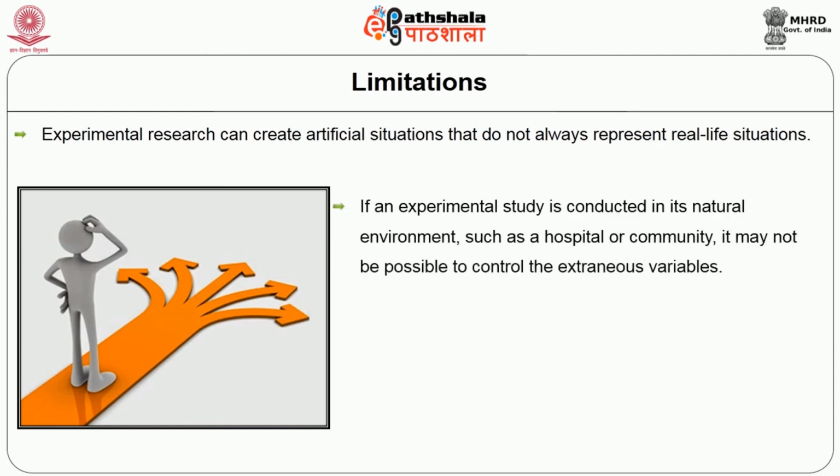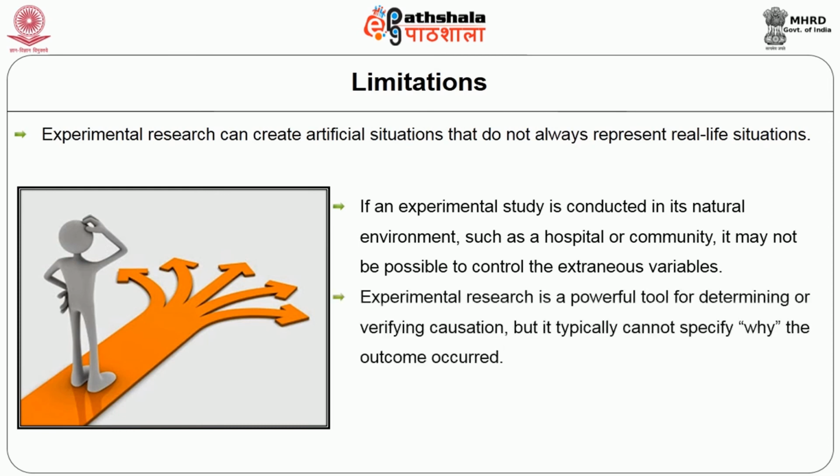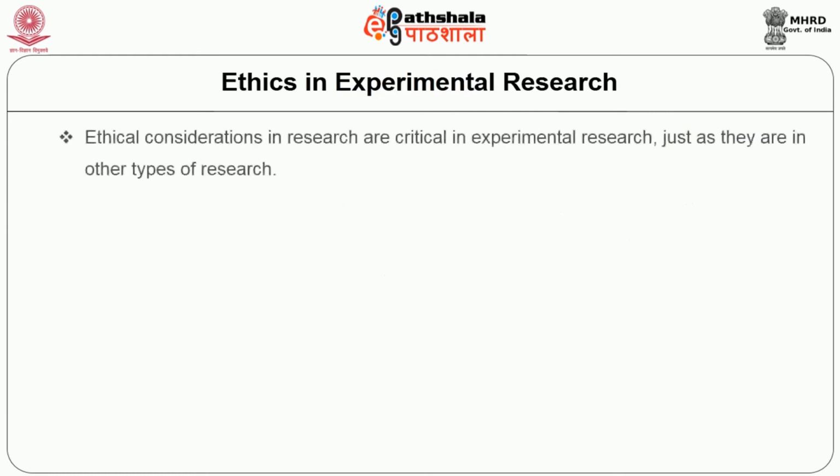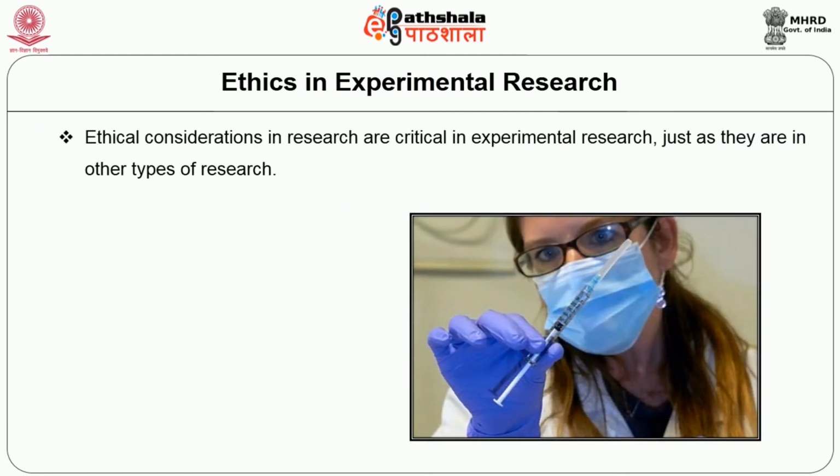If an experimental study is conducted in its natural environment, such as a hospital or community, it may not be possible to control the extraneous variables. Experimental research is a powerful tool for determining or verifying causation, but it typically cannot specify why the outcome occurred. Next, we can discuss the ethics in experimental research.